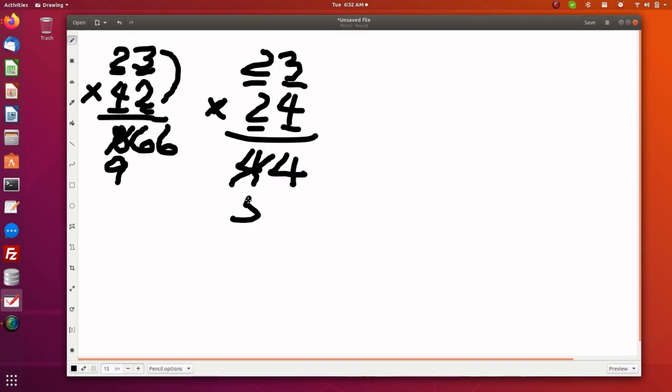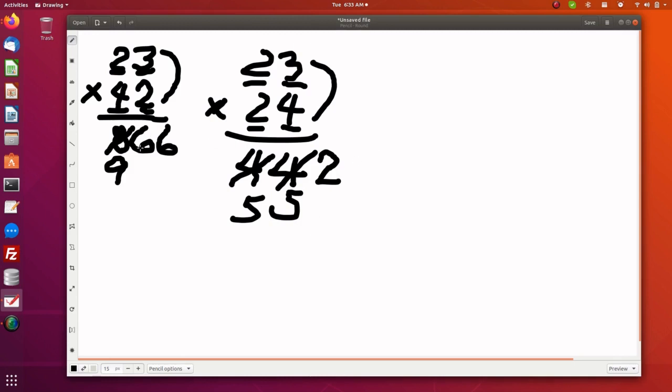Okay, so 4, and then increment 1 here because the first digit of 14 is 1, so this will become 5. Okay, so if we multiply as our last step, 3 times 4, that is 12. So you will carry again 1, or increment 1 from here to here, and that will give us the final answer of 552.